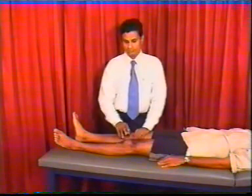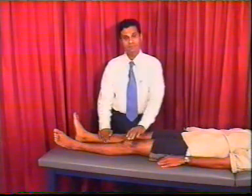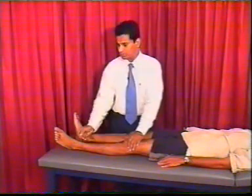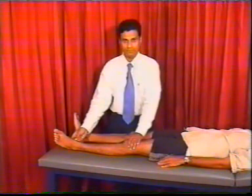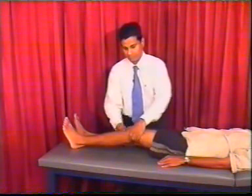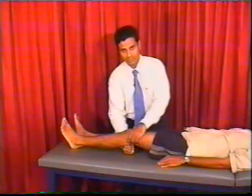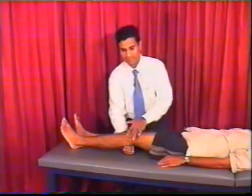There are two places where you test for clonus. One, it's the patellar clonus, other one is the ankle clonus. This is how you test for patellar clonus. You make a fist with your right hand, keep it behind the knee so that knee is slightly flexed.